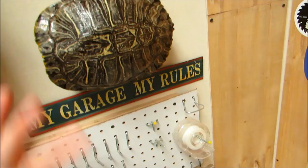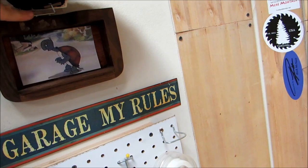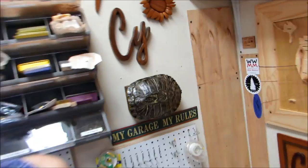Awesome. I had to reinforce the turtle shell because with the epoxy, I was afraid it's gonna fall off and crack. And so it doesn't look so good, but it's on the inside and back, so you can't see it anyway. But what I did was I took that hinge and I drilled right through the shell. And then I just used a piece of wire on that side, but over here I put some screws through there. And then I put the hinge on kind of funky back there. But anyway, it's much better now. Yeah. So, yay, that worked.